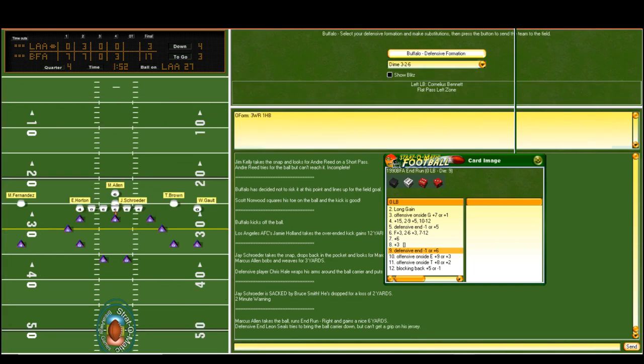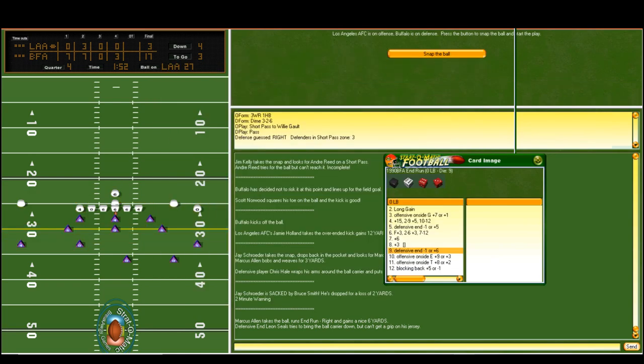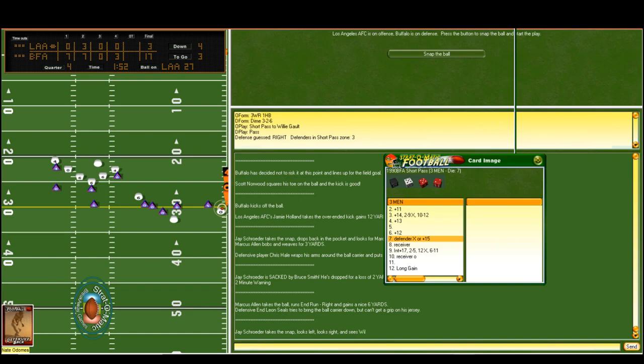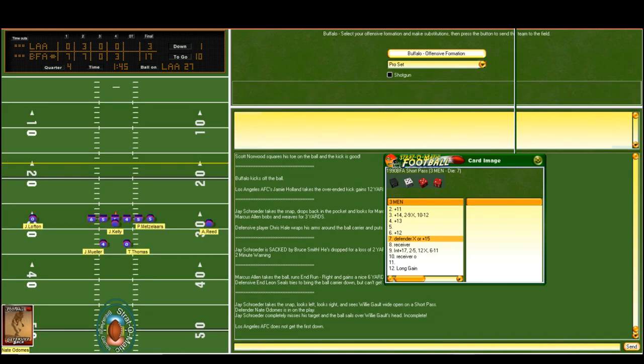Leon Seals. All right. 4th and 3, 1:52 to go. Dime package. Playing pass. Guessing right. Short pass to Galt. Reading my chart. 7. And that is incomplete. Yay! We got it right. We take over on the Raider 27.